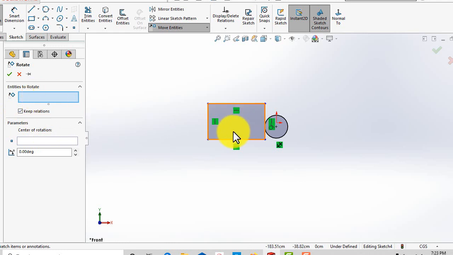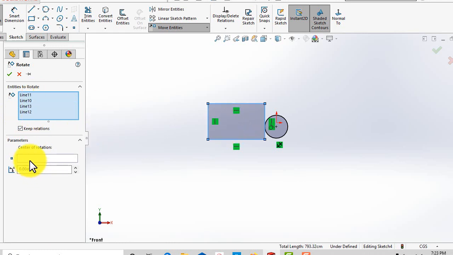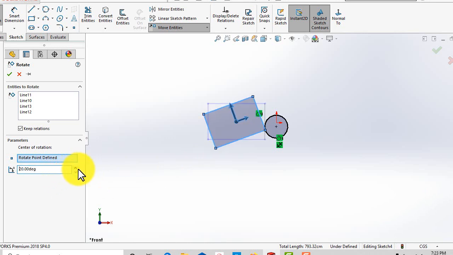For now, simply select the rectangle and select the center of rotation. And now if I'm going to rotate my rectangle, it is going to rotate, but it is forced to keep the relation with that fixed circle.